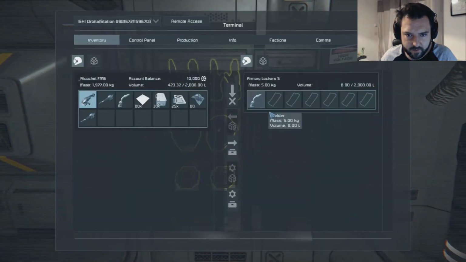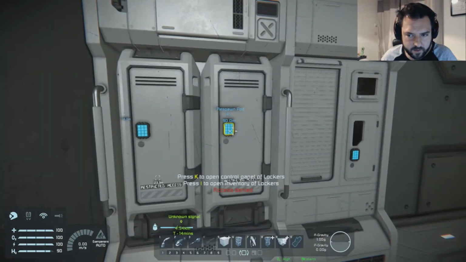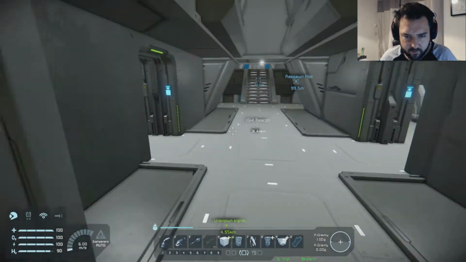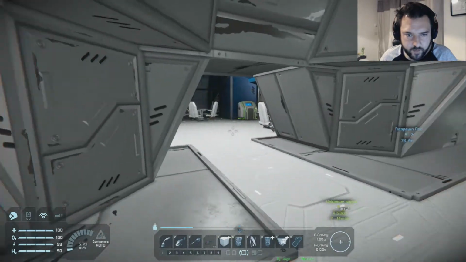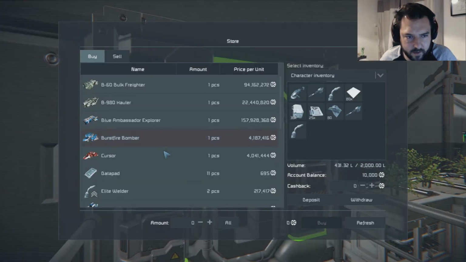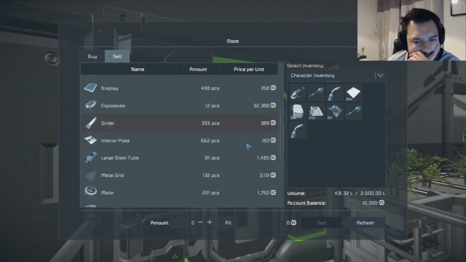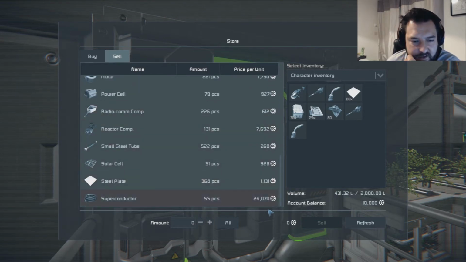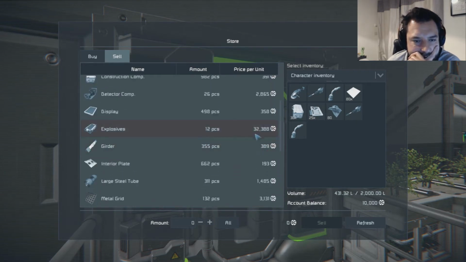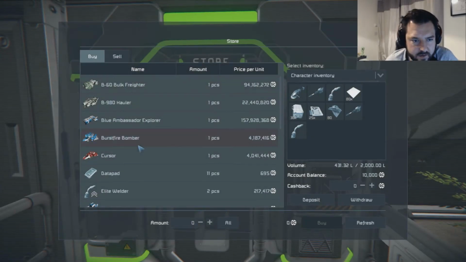So it's bedroom, got a welder, we all have that, toilet, can't get the lockers, can't grind them either. Alright, let's carry on up. We've got store. Alright, what can we sell? What's the most expensive thing? Superconductor, do we have any of that? Don't have that. There's some reactor components though. Could sell them. I don't think we've got any explosives. So what can we buy? That's the question.